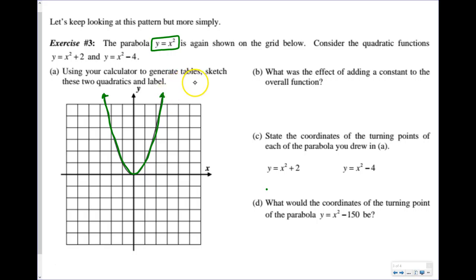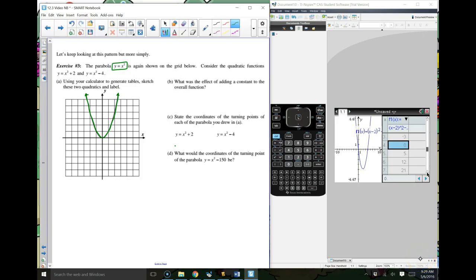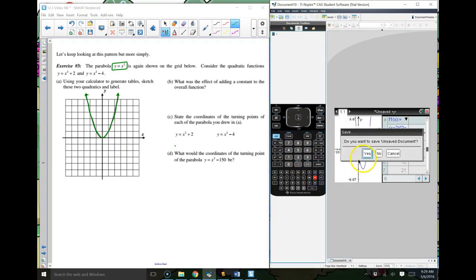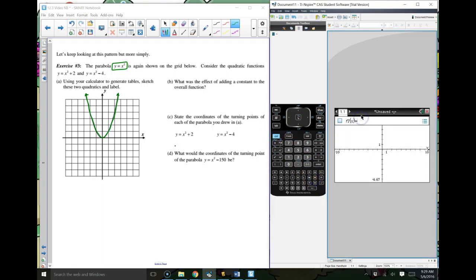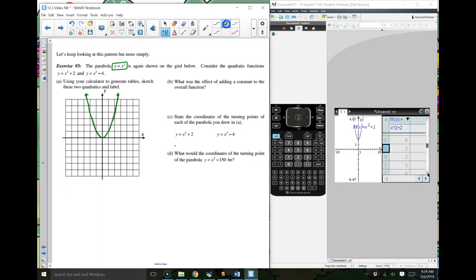We're going to use our calculator to generate tables, and we're going to sketch these two things onto our graph. So I'm going to go back to my calculator and get these two equations onto my graph. So I need a new graph, so I don't want to save changes, add graphs. The first one is x squared plus 2. I hit enter, and I'm going to hit Control T to get my table. Now I'm not going to write this table down, I'm just going to look at it and plot points. So I'm going to start right here at negative 2, 6, and start plotting points there. Let's make my table here.